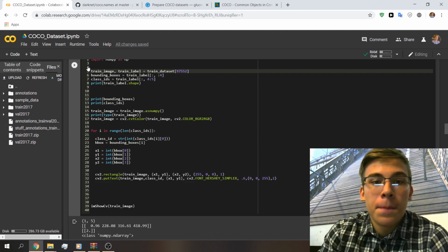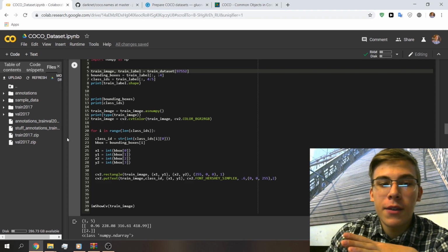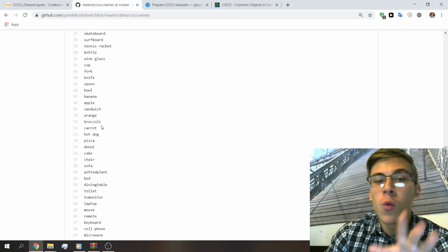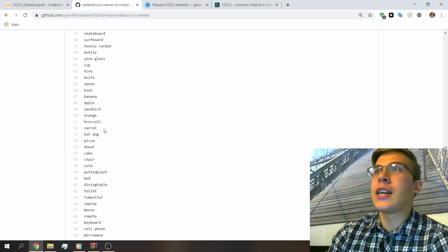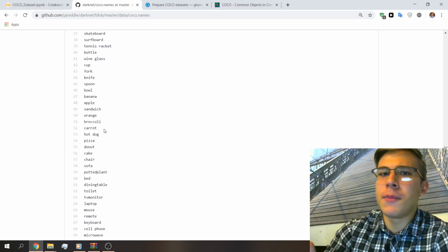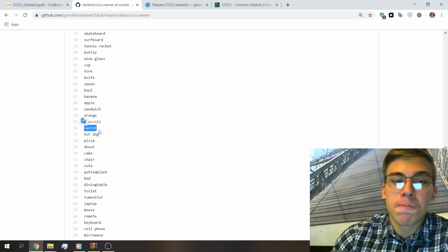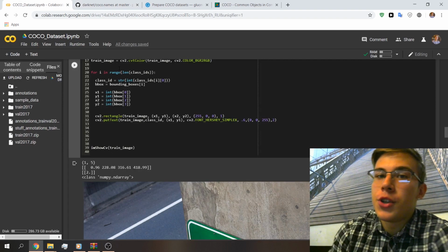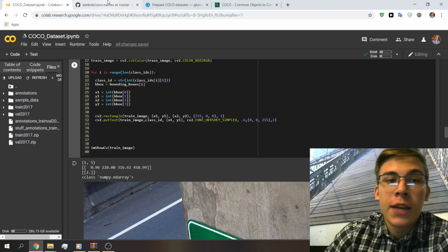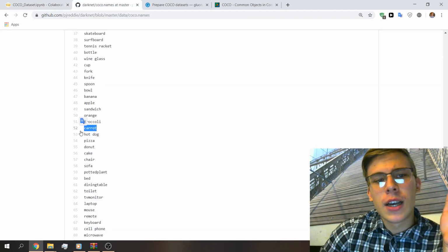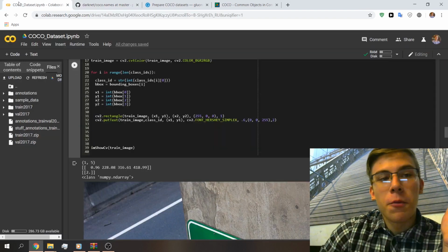So in this case, let's say we're interested in getting all of the images from the COCO dataset that have carrots. Carrots are awesome, I'm pretty much into carrots, so let's give it a try, right? As you can see, the index of carrots is 51 from here.